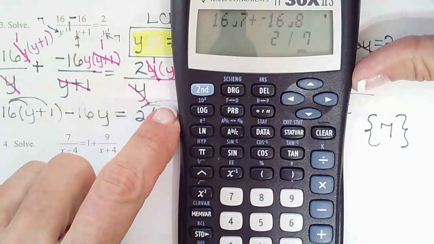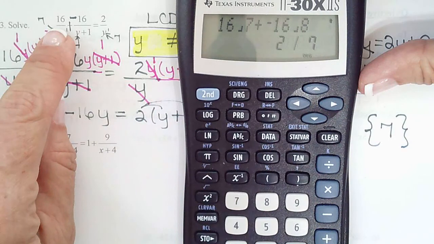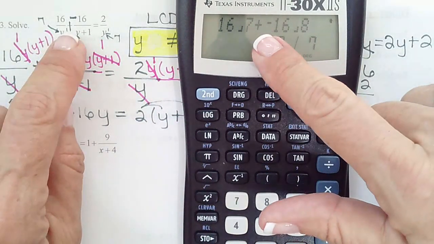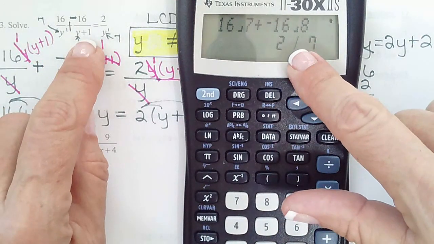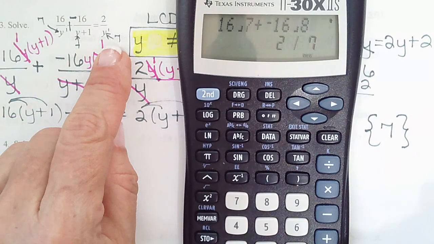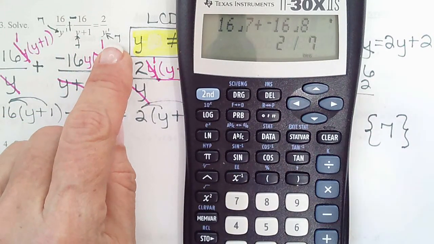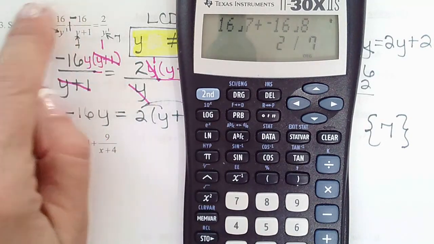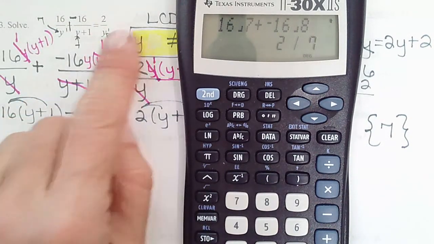Sorry, I was off the screen. I'll just go over that again real fast. So 16 over 7 plus negative 16 over 7 plus 1's 8. I hit enter and got 2 sevenths. And I have 2 sevenths on this side too. So I can go, yay! I know I got this one right because what I got on the left matches what I got on the right.